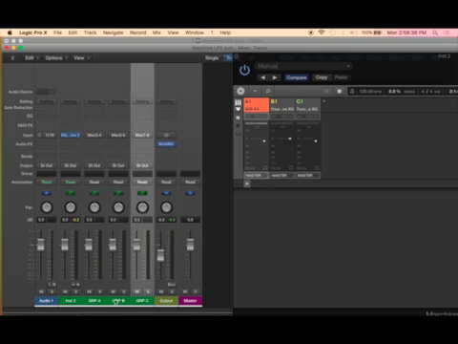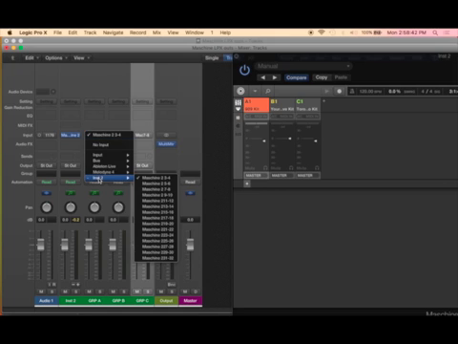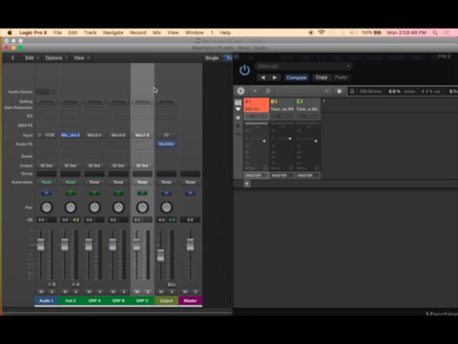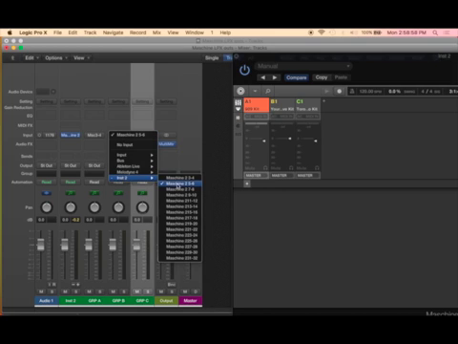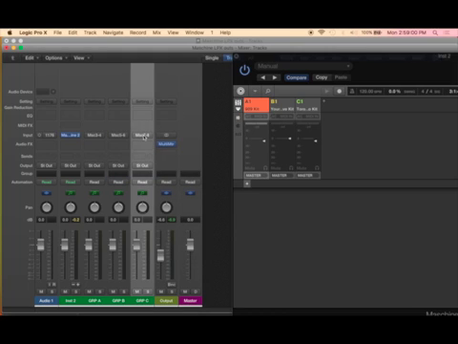There you go. Now up here, if we look at the input, because this is the input of Logic, I'm going to make sure that instance number two or group output is going to be output 3 and 4, because I have an interface that supports a couple of outputs, but it doesn't really matter what interface you have, to be quite honest with you. It's just our inputs. This one will be output 5 and 6, input 5 and 6, and this one will be input 7 and 8.